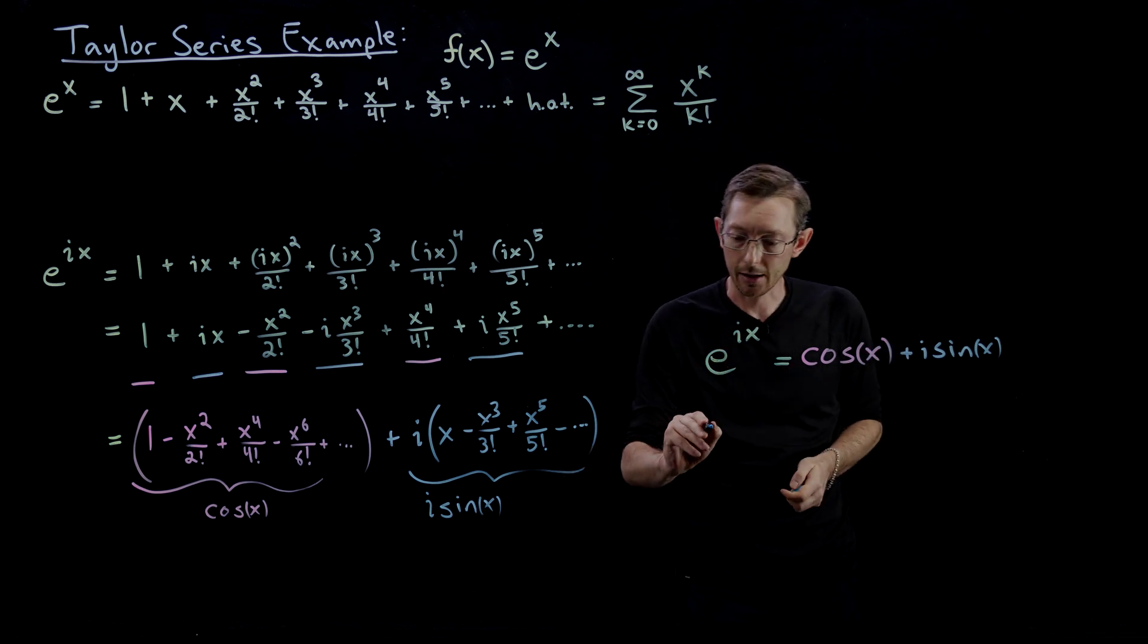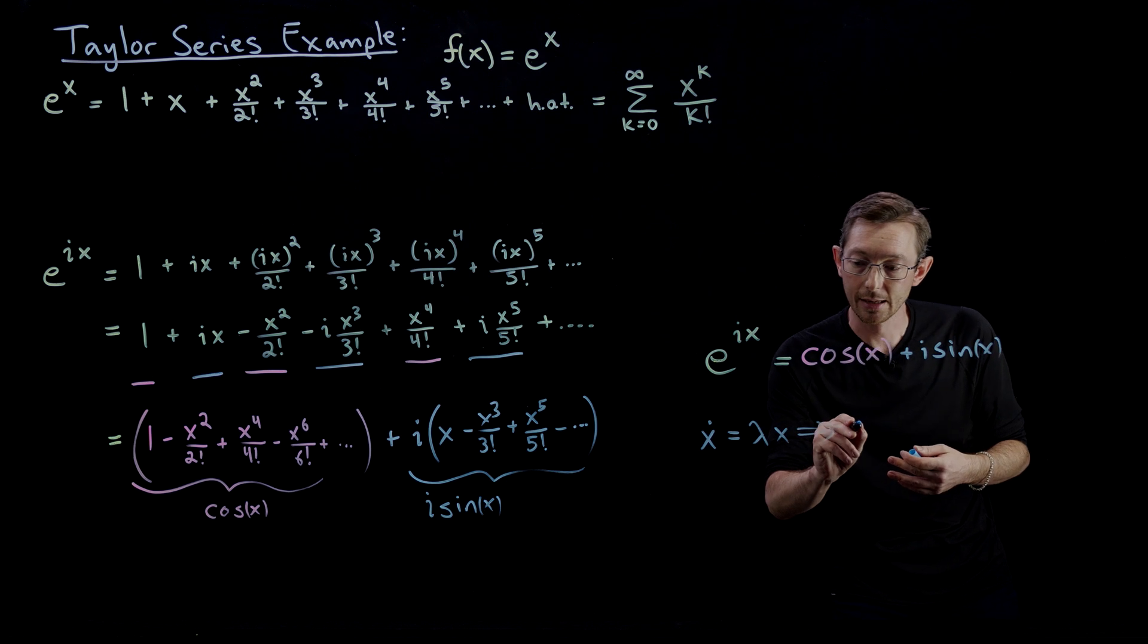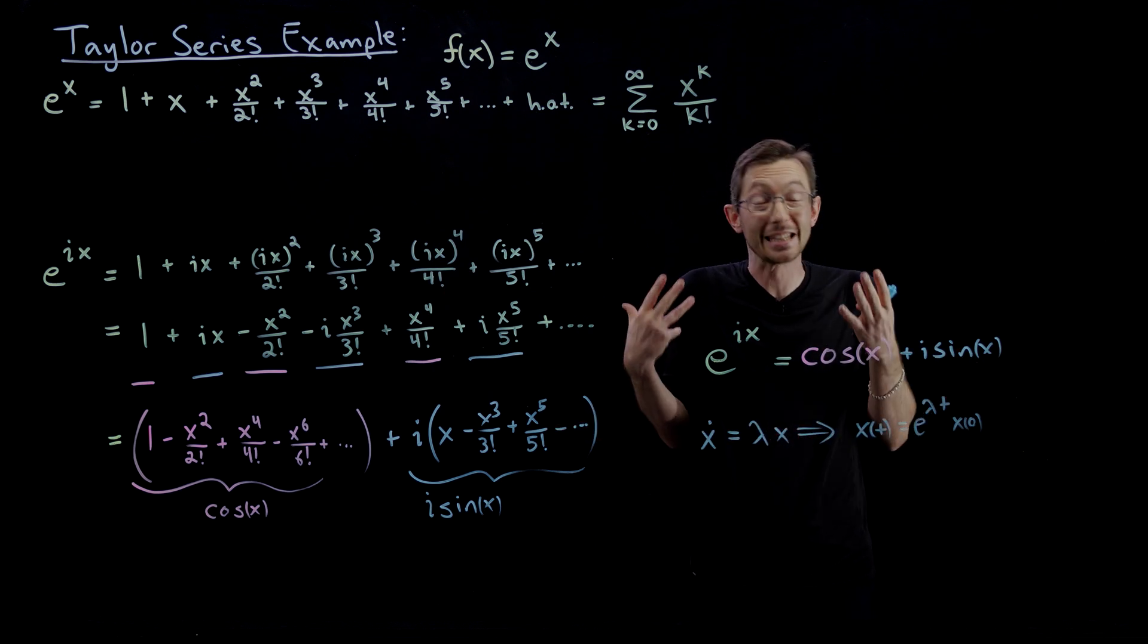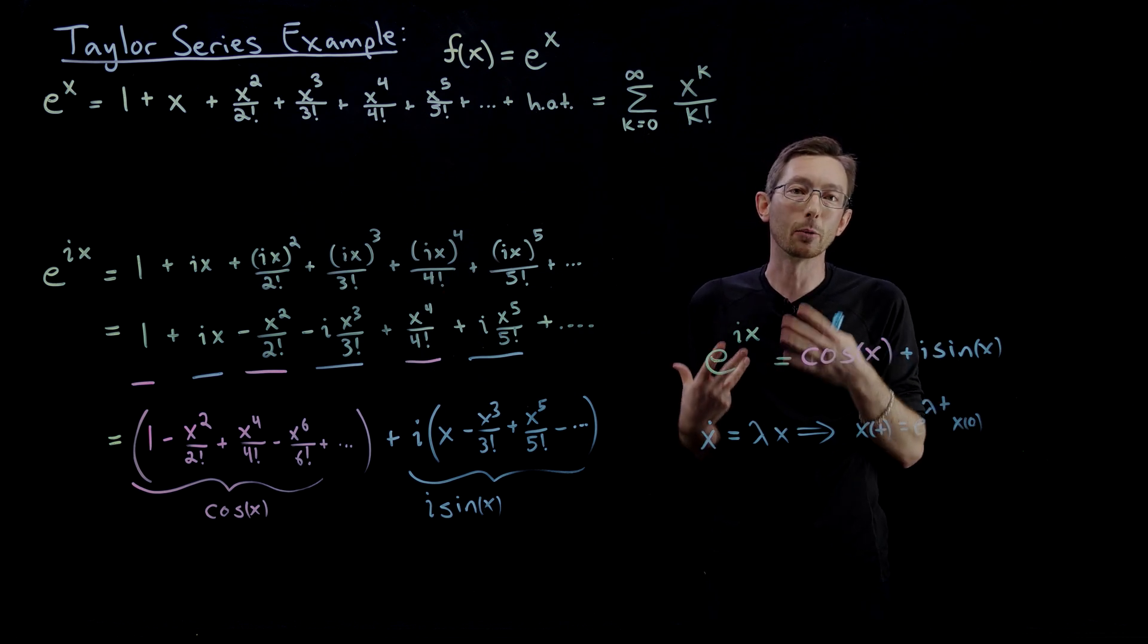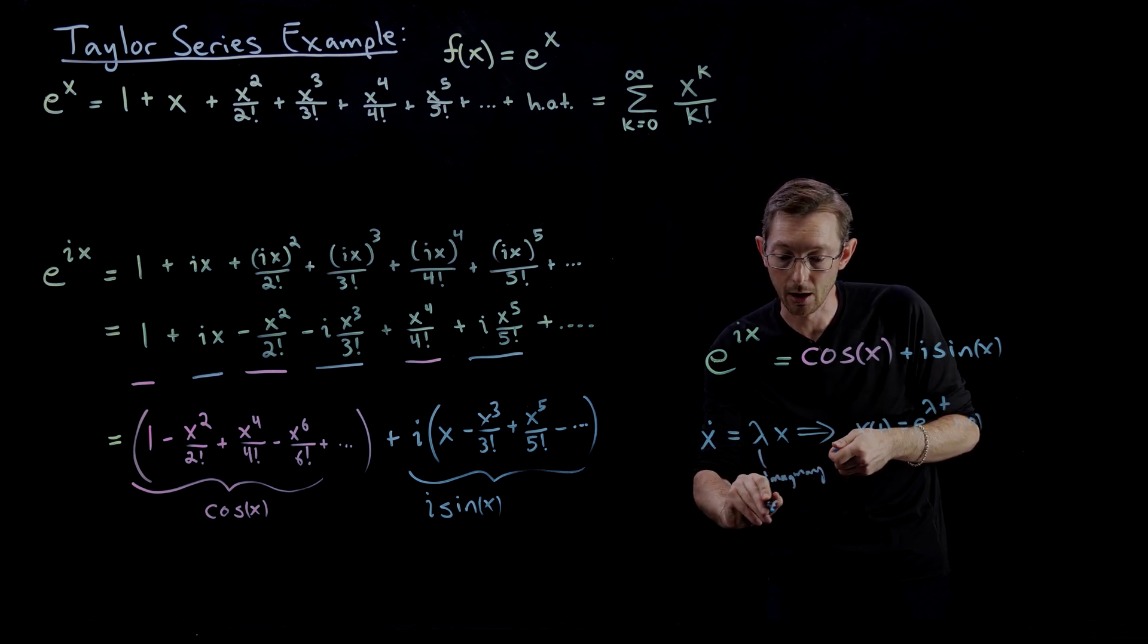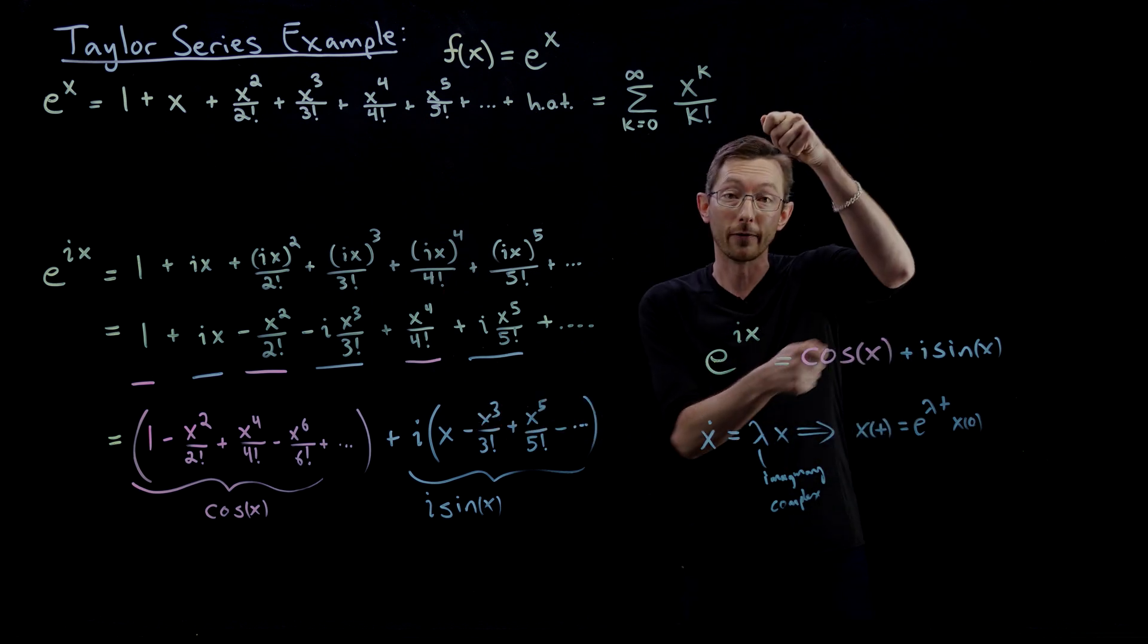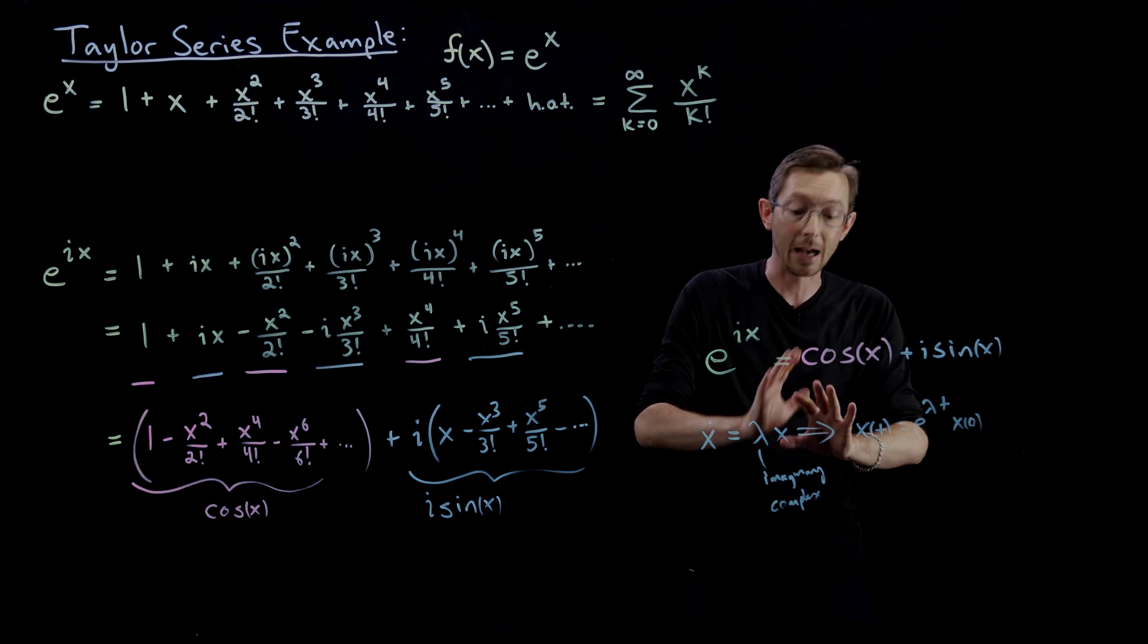This is going to come up and be useful all the time when we solve differential equations. When we solve a differential equation like ẋ = λx, we know the solution is x(t) = e^(λt)·x₀. What if lambda is an imaginary number? This will happen for real physical systems—things like a mass on a spring, anything that has oscillation, or a pendulum. We'll write those differential equations in terms like this where lambda is now an imaginary or complex number. So I need to be able to take e to an imaginary number and write it down in terms of its cosine and sine components. This makes sense because if I have an oscillating mass on a spring or a pendulum, that's going to be described by periodic oscillating functions, cosine and sine.